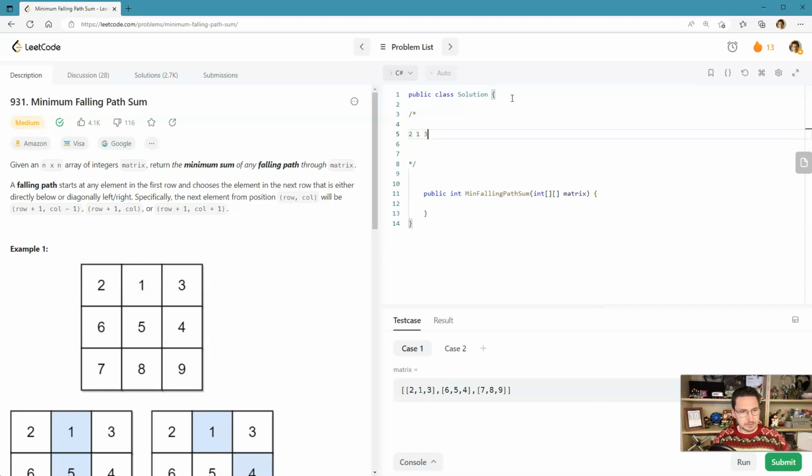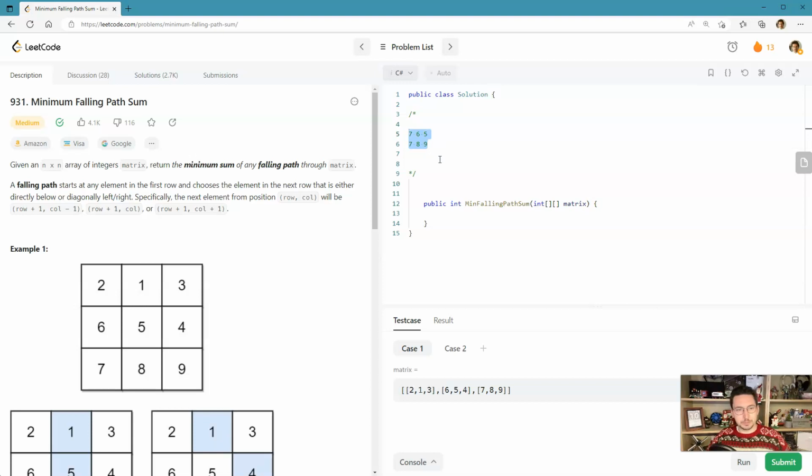So imagine our matrix here: 6, 5, 4, 7, 8, 7, 8, 9. Okay, from top to bottom. Let's consider this 6. What is the best value from the previous row? It is 1, right? So let's add it here. For this 5, it is also 1. Let's add it here. For this 4, it's also 1. Let's add it here, it gets 5. And we remove this first row.